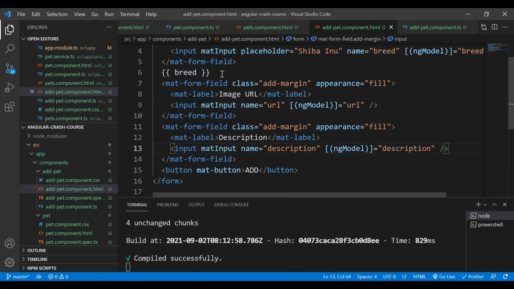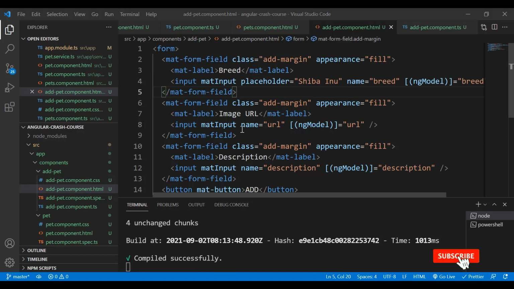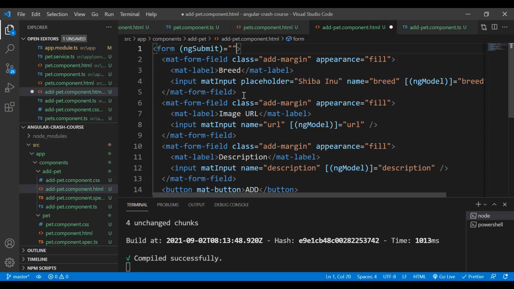Okay, so we can get rid of this test. Next, we will work with submitting the whole form here. So Angular has ngSubmit. So equal to, we need to define this function. Let's just call this onSubmit.